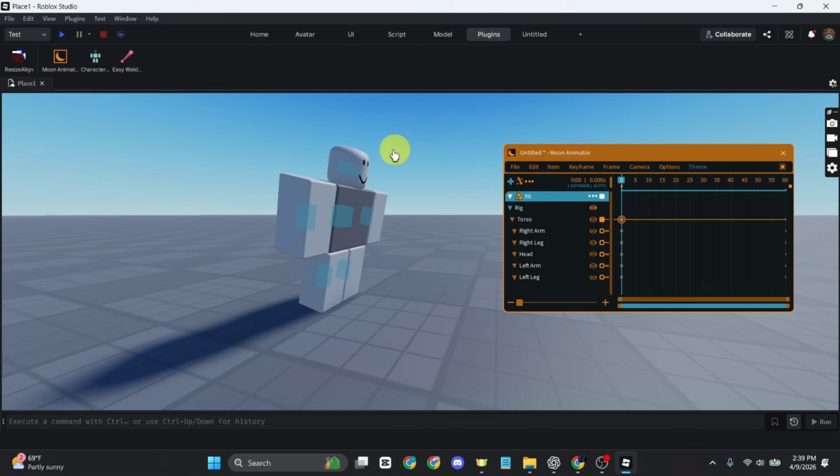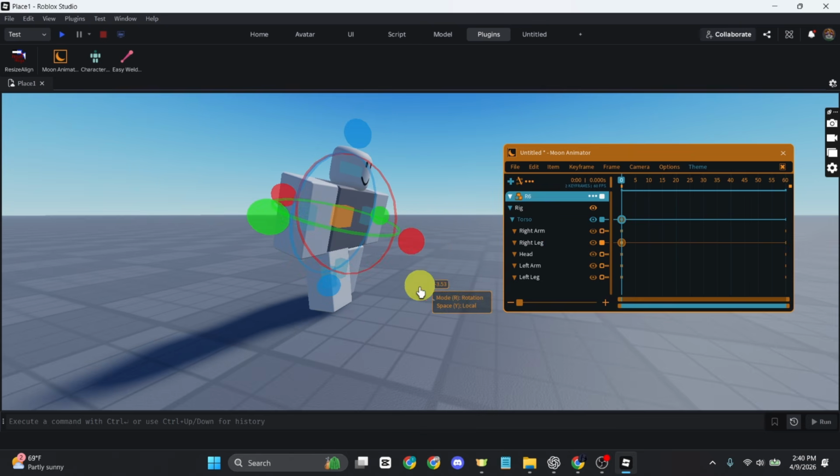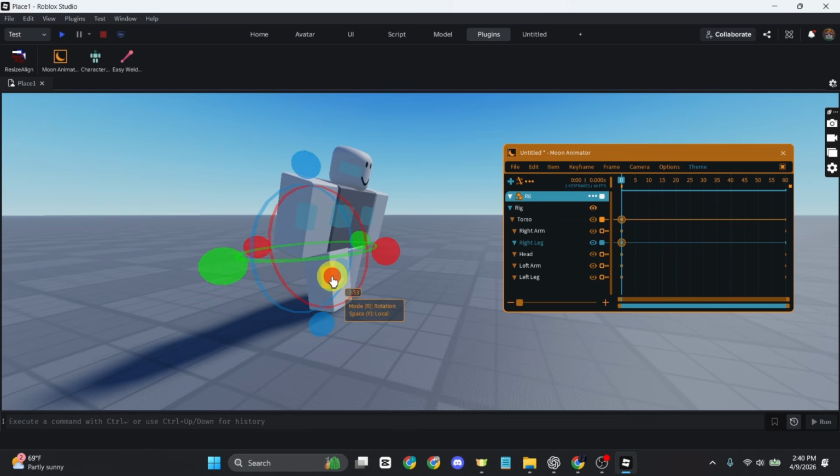And now let's start by animating our legs. So let's click on the legs and you will see its handle open. So let's start with our right leg. So I'll just click on the handle and make it as if it is walking forward like so. And I'm just gonna tilt it a little bit more. And once I've done that, just click on the leg handle and you can press the R key on your keyboard to move it. So I'll just move it a little forward and place it in the ground just like so.